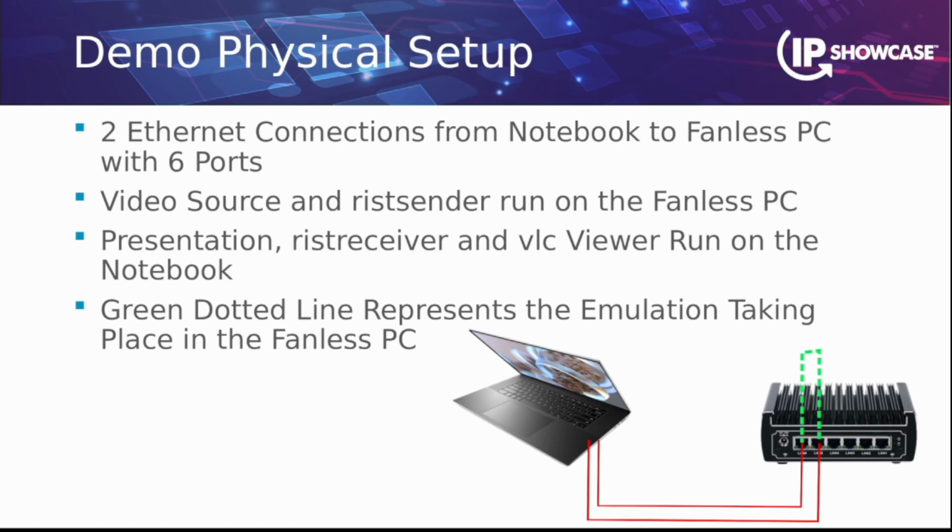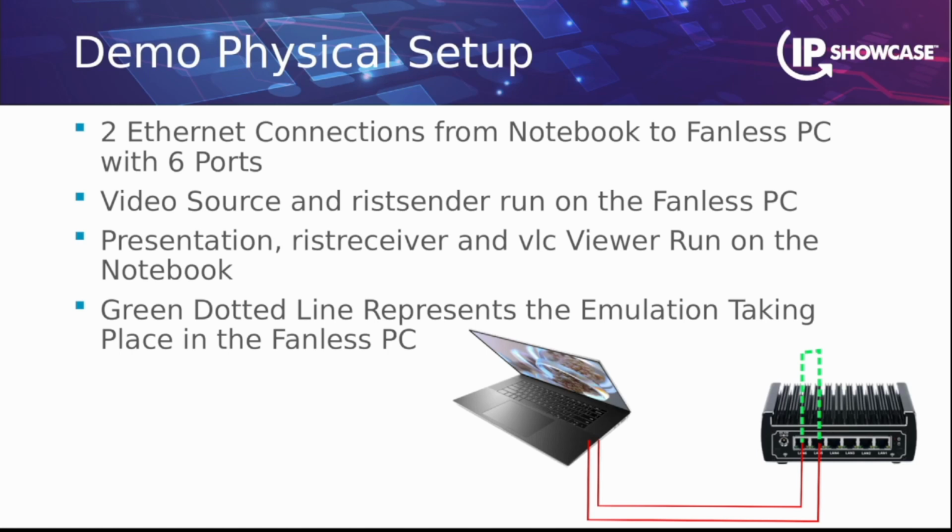any port. That way it can do its thing, depending on the port we connected, and add latency, drop packets, corrupt packets, etc. The video source, which in this case is going to be FFmpeg, will run directly on the small black box. It outputs a UDP stream to the local host address of the black box. Then we start a RIST sender that will also be running on the small black PC. It will pick up the video at the local host and send it over the emulation port to the notebook.